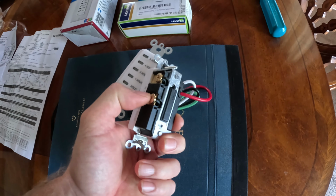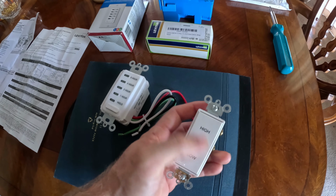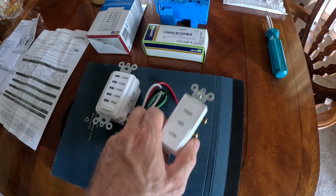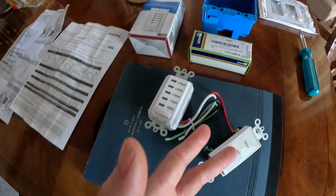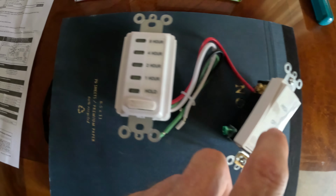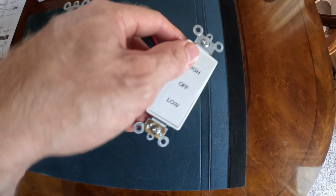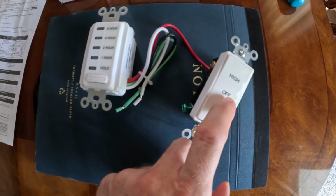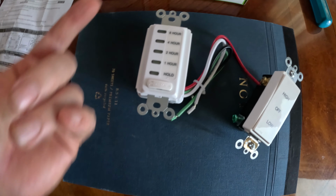These are your switches, so high and low. And how this works is if you just want it on high, you hit the high button, and whenever you have the timer on, it'll be on high. If you ever need it on low, you just come over here and hit the low. And if you ever have it on hold, you see it says hold right here. If you have it lit up on hold, this will stay on indefinitely. And if it's on hold and you hit the middle button, of course it'll be off. Also if you have it off and you have this clicked on whatever, it won't work.